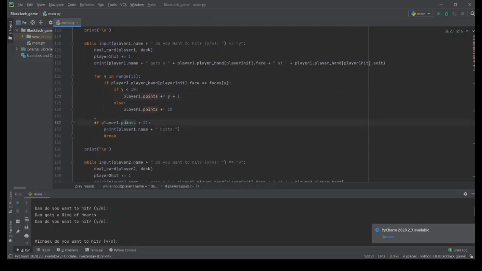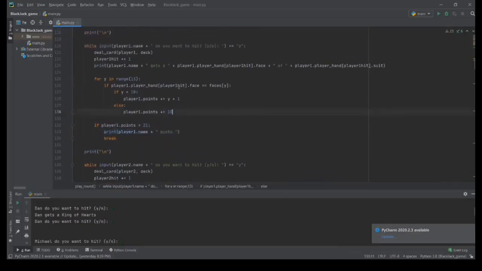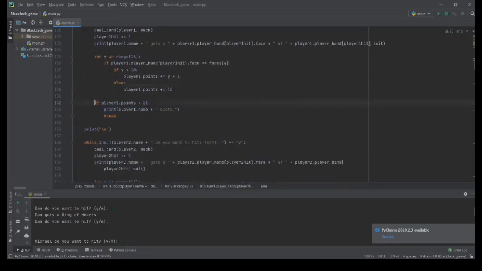And then finally, if the player goes above 21 points at any point, we break out of the while loop and we print the player busts. So the player loses the game. And again, all of that's inside of a while loop because we want to allow the player to hit as many times as they want until they go above 21 points or they say they don't want to hit anymore. So this condition will keep testing to see if the player wants to add cards to their hand, and then if the player goes above 21 points, we'll automatically break out of it and they'll automatically lose because they bust.